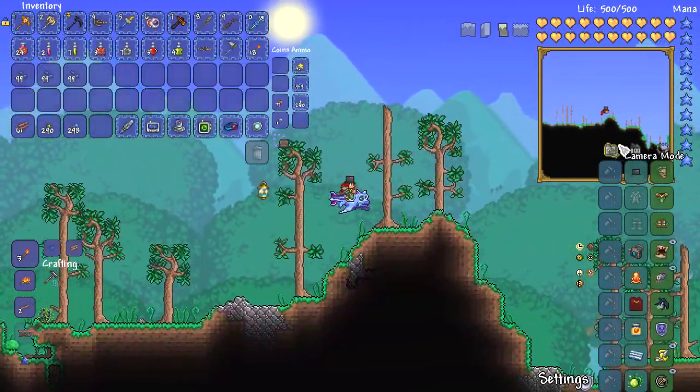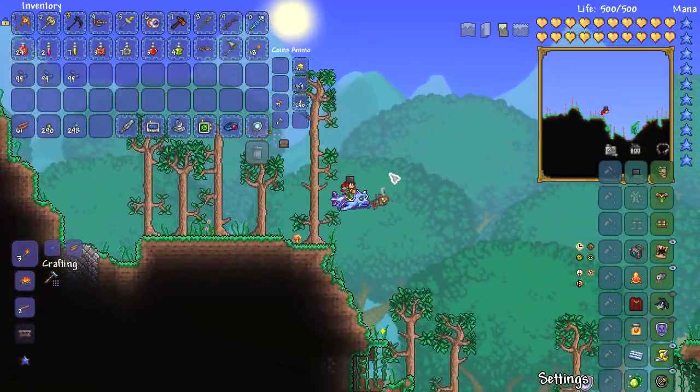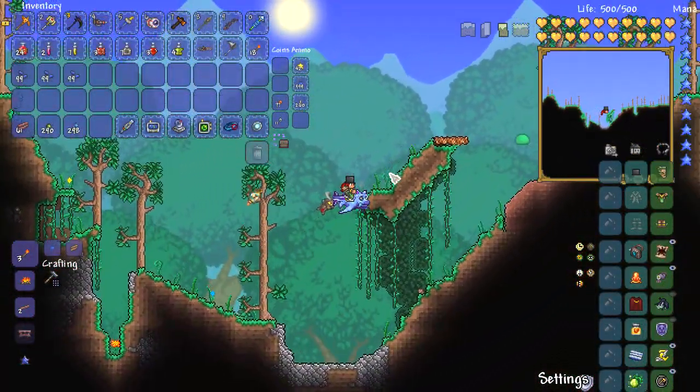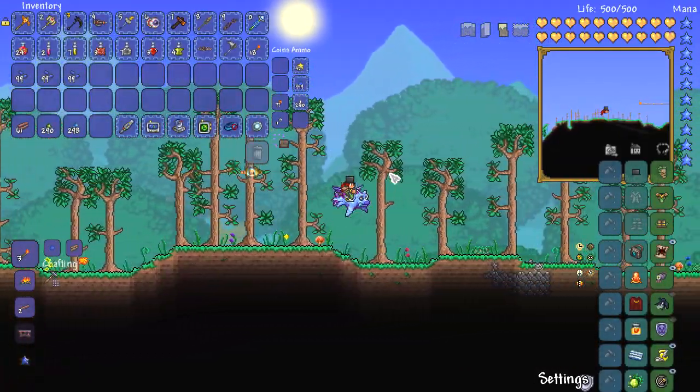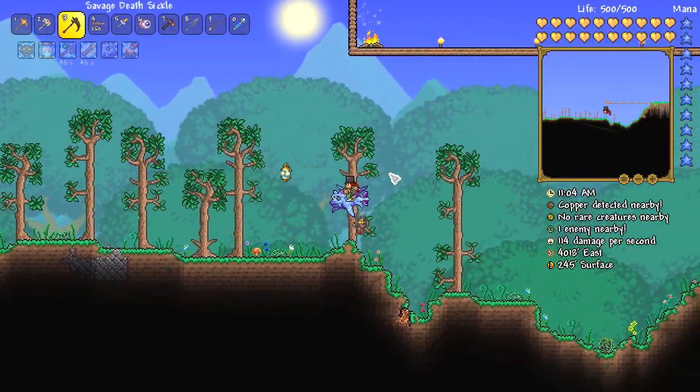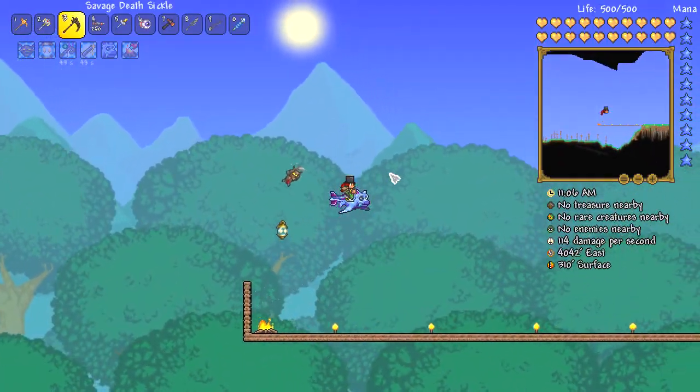There are three major things I want to be doing, first of which involving going ahead and taking on the Martian Madness event. After that, we're going to be making ourselves a surface mushroom biome, and then finally, to finish off the episode, we are going to go ahead and give the cultists a go.